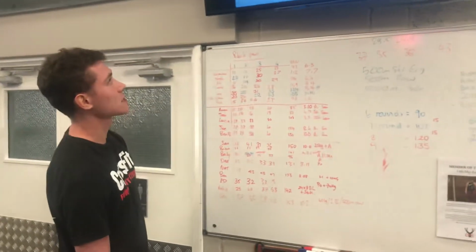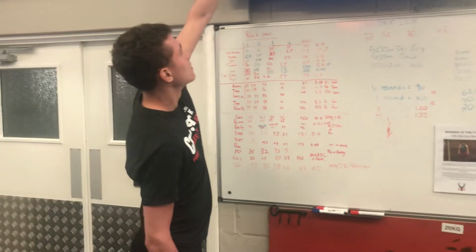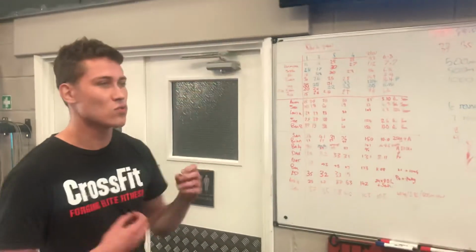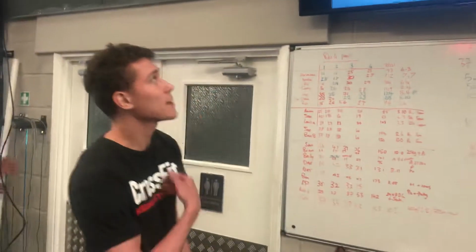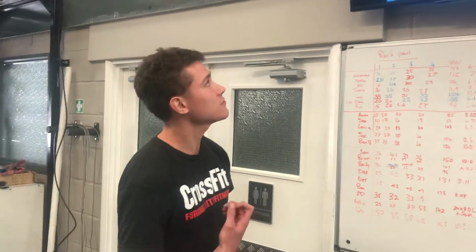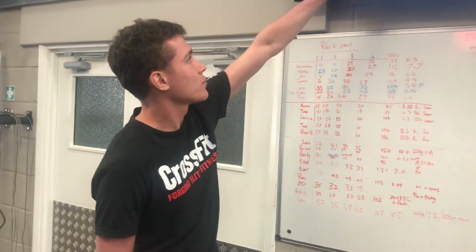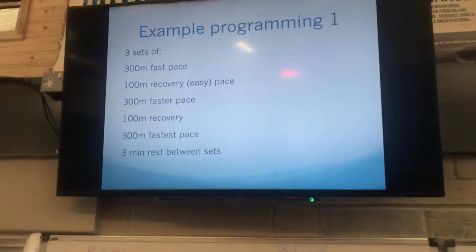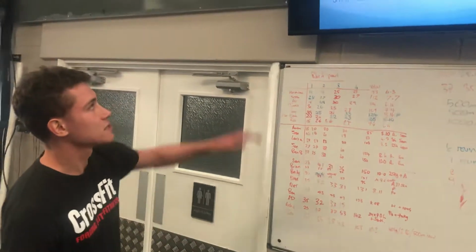Slowly getting faster, especially if you're a good runner with good running mechanics. The idea is that we're slowly increasing the pace of this run. One of the most important things is that you listen to your body. You'll get better at this. The more you do the programming, the better you'll get at knowing how hard you're pushing yourself. So when we get to our final 300 meter fastest pace, we're working at what would be a 300 meter sprint, so like 30 to 40 seconds, or whatever you can manage.